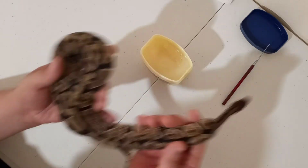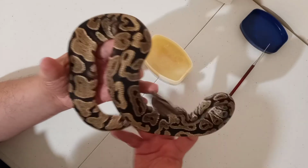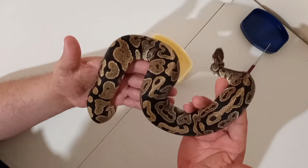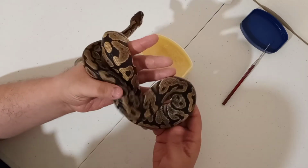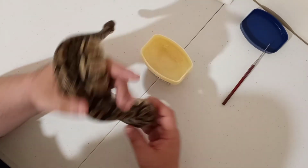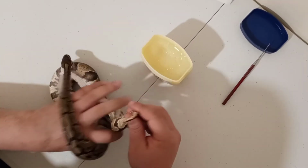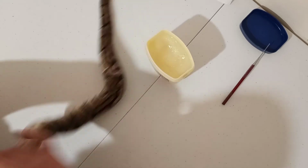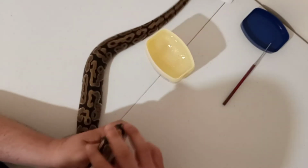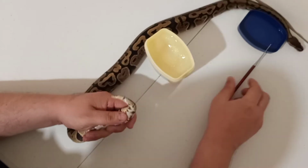So for the first example, I have here, this is Adonis. He is my head sentinel, head paint that I bought from Southwest Wisconsin Constrictors, and I bought him as a male. So basically, I'm going to show you how to sex a male ball python using a probe. So basically, you always got to get them to calm down. Sometimes they don't calm down.